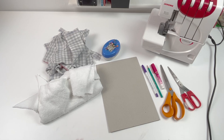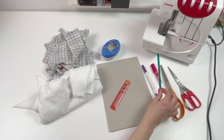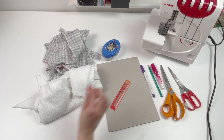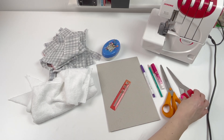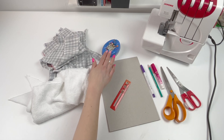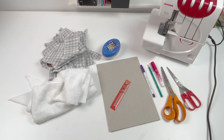For this project you're going to need some cardboard to create your template, something to draw a circle with such as a pair of compasses, a plate to draw around, a pencil for drawing the template, an air erasable pen for marking onto your fabric, the fabric itself — I've got some scraps of double gauze and some scraps of toweling — paper scissors to cut out the template, fabric scissors for cutting out fabric, and then either pins or some fabric glue to hold the two layers together. To edge finish I'm going to use my overlocker.